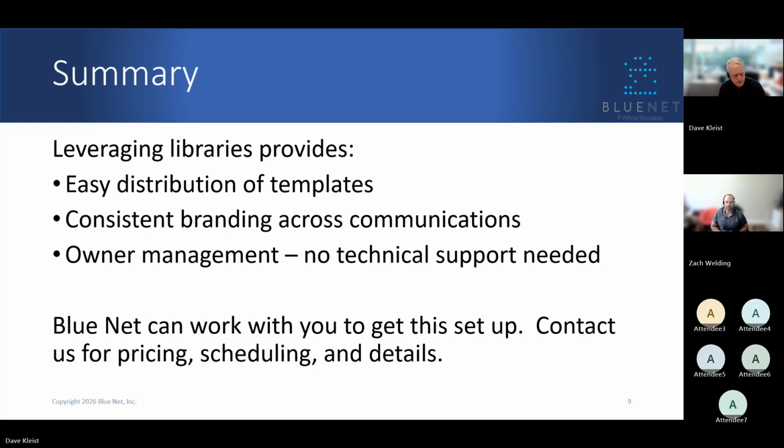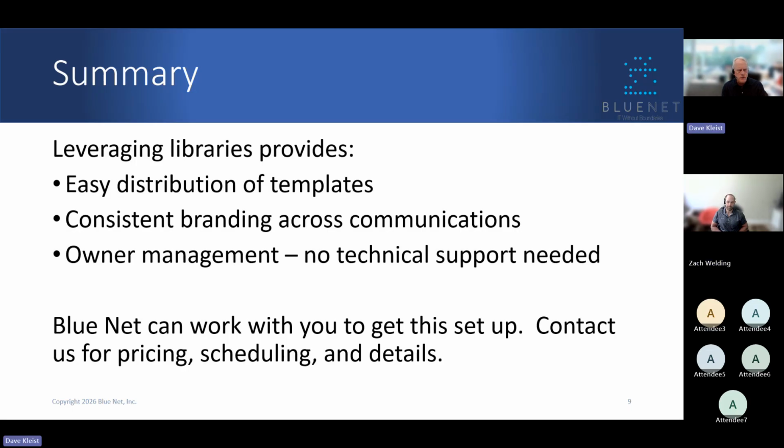Sure. Perfect. So if any of this sounds relevant to anybody, feel free to reach out. We can work with you guys to get this set up for you. Like I said, you don't have to use all of them. It's not all or none. You can pick whether you just want to use Office templates, you just want to use the images, you want to use fonts, maybe you want to use all three. They can all be set up individually of themselves, and can greatly increase efficiencies across everybody.